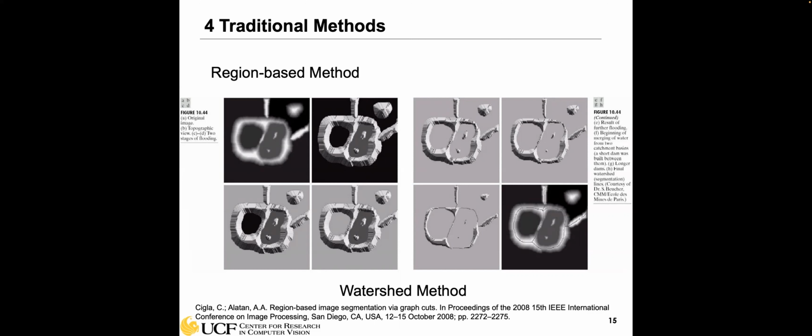And the surface is punctured in some of the valleys and then slowly submerged into a water bath. The water will pour into the punctures and start to fill the valleys. However, the water from different punctures is not allowed to mix. Therefore, dams need to be built at the point of first contact, right? These dams can be the boundaries of the water basins and also the boundaries of image objects. So you're able to build these boundaries and segment different parts, okay?